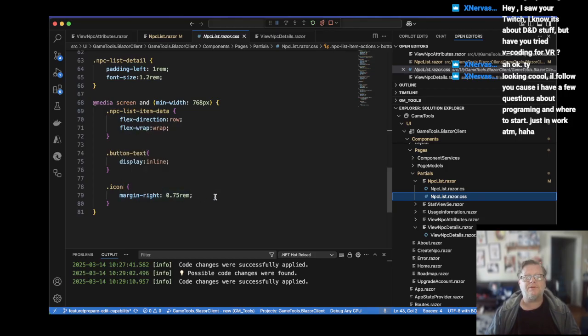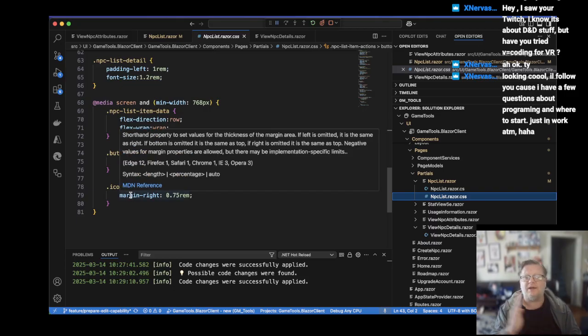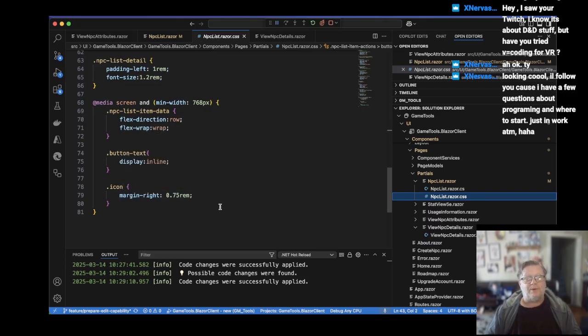Button text. On wide screens, we give it a slight right padding. Refresh and see if it's actually fixed that wagon. It has.